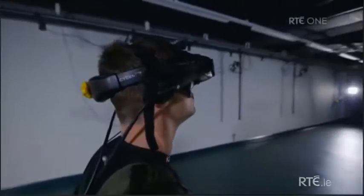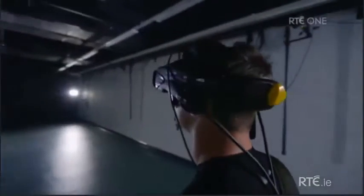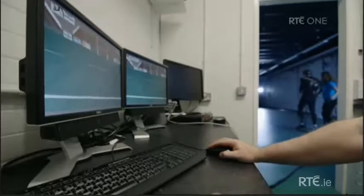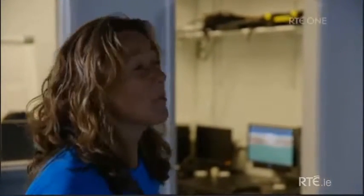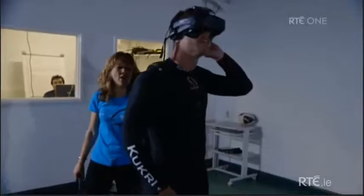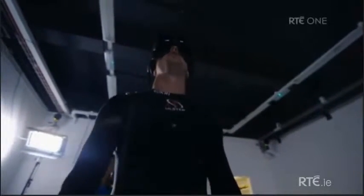Now it's time to test Tommy's ability to read deceptive movements. He will try and correctly read the movements of virtual opponents. The players he's up against are actually real French League players recorded and rendered as computer graphics. You're immersed in a virtual rugby pitch, so you won't see any of the surroundings. We're not going to let you run into the wall. You'll see a virtual player coming towards you — sometimes making deceptive movements, sometimes not. Your goal is to stop them, to defend them. We'll be measuring how and when you move in response to that player.